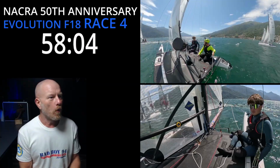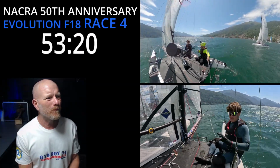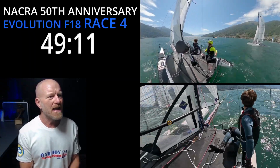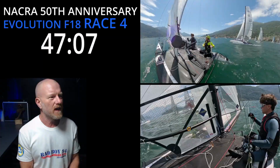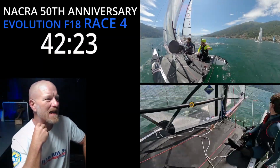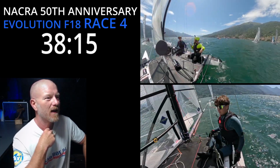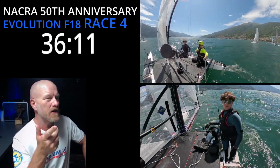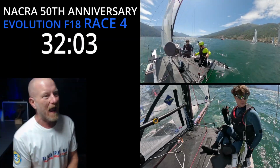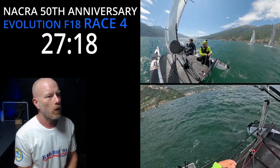Race 4. We are older and wiser now on the start line. Again, pretty much middle of the line. You can see the committee boat is a bit over in the distance. As it's later in the day here, we're thinking middle of the course is going to be better. But if I knew then what I know now, we'd have been banging it committee boat end all the way and tacking off as soon as we can to get over to the west.